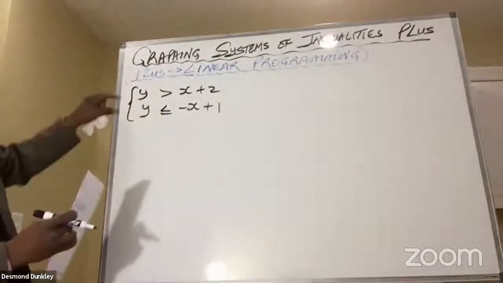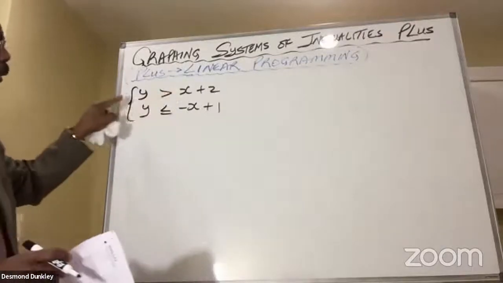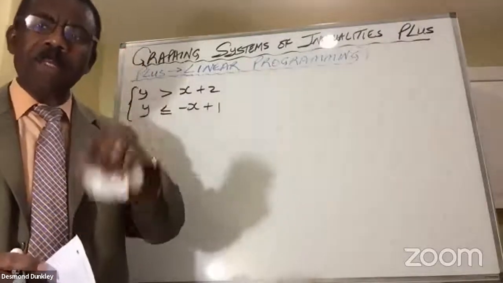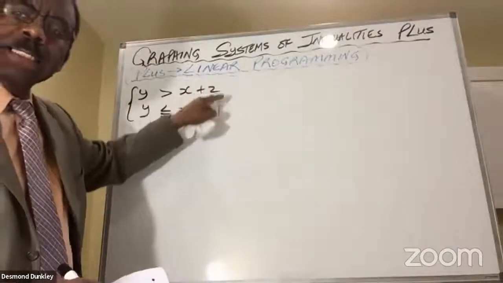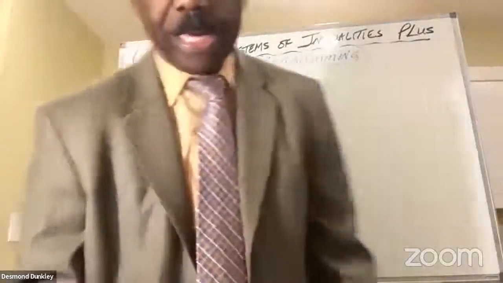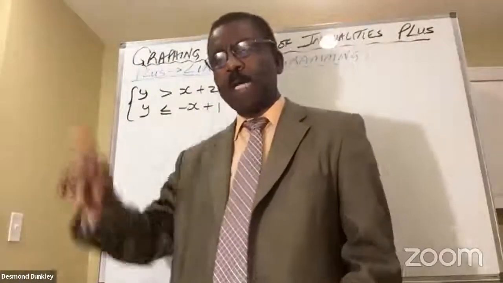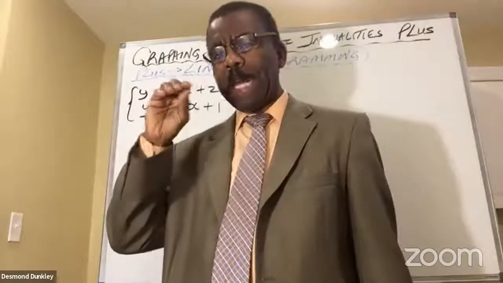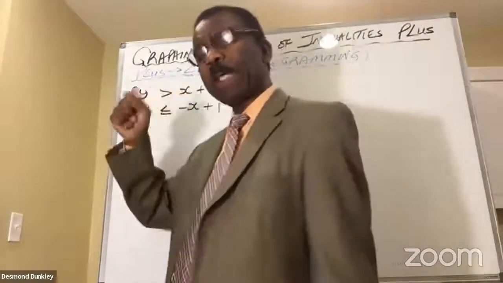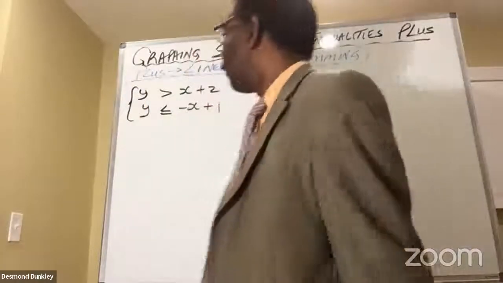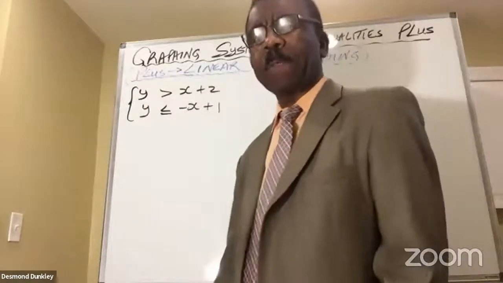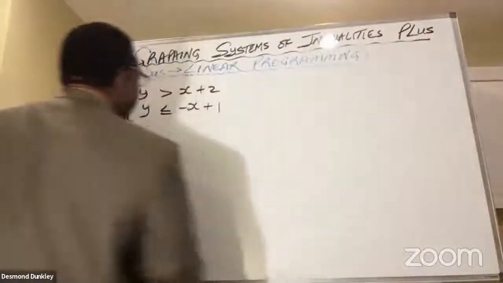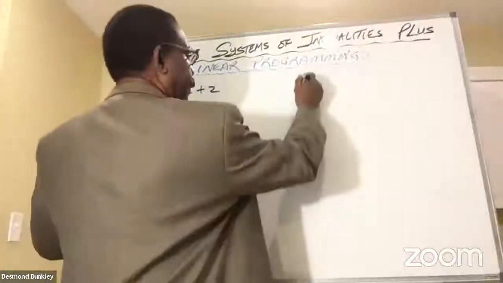They like to put the curly brackets to show that these 2 inequalities go together. So you want one common area that satisfies this and satisfies that. Before we had one inequality and that was all. Now you have 2 inequalities and you find the area that fits both conditions. Got it? Technically we're going to end up with 2 graphs on the same XY coordinates. Okay, so here we go.